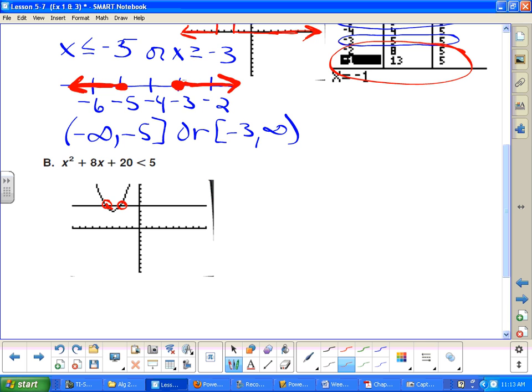So it's below the line here, so that'd be between them, so we would say that x is greater than negative 5, less than negative 3. And number line and interval notation to go with it. Because this is where the line y equals 5, okay, not the x-axis.